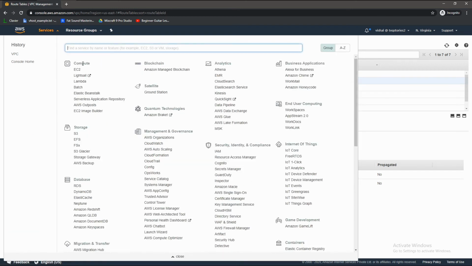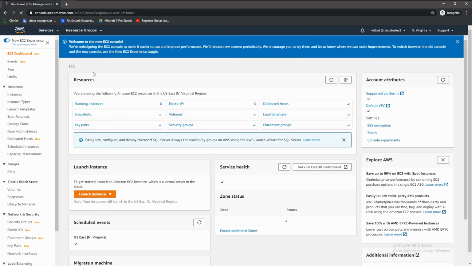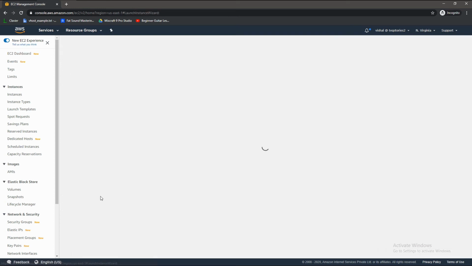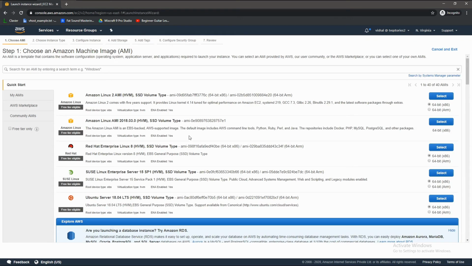So you shall go to services in the compute, right? Computing, I told you, compute means servers. You can see under EC2, if we go, EC2 is the service that talks about servers. So VPC, you understand, is a service that talks about networks, subnets, and all the networking components. EC2 is a service that talks about servers. There is an orange button over here. There is no harm in clicking this. It says launch instance. And as soon as we do so, we have this screen coming for us, okay?